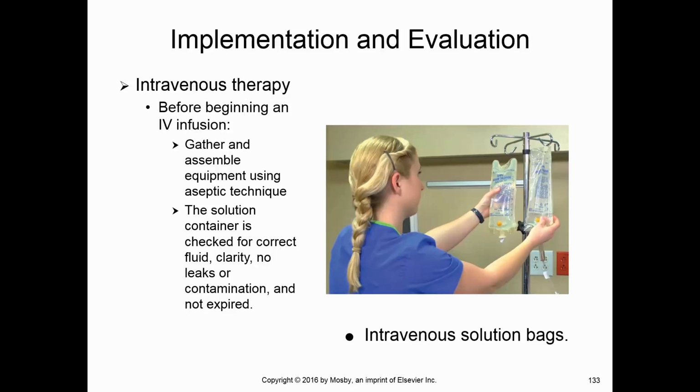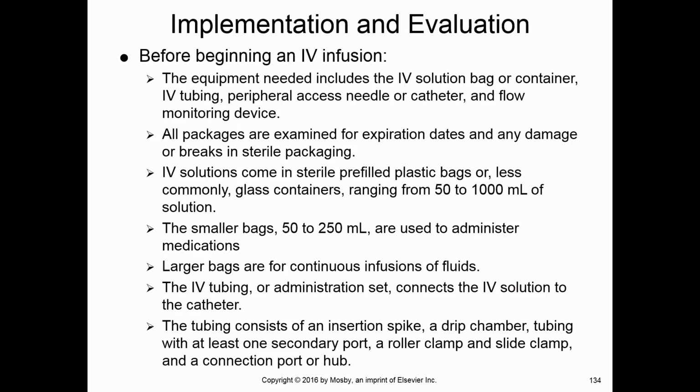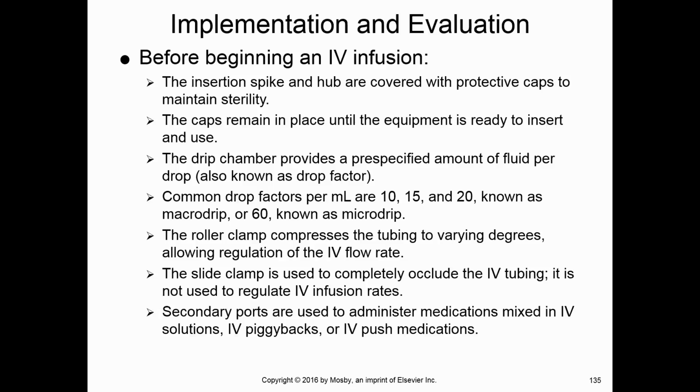But anyways, so of course we gather all of our equipment. We check to make sure that we have the right fluid. We check to make sure the fluid looks good. We check the expiration just like we do on meds. We choose the right bag volume, bag volumes are anywhere from 50 mLs to 1,000 mLs, okay? So we get the right amount of fluid, we get the right type of fluid, we get our IV tubing and all of our things, and then we spike our bag like we did in lab class. So I'm just going to kind of run through this.